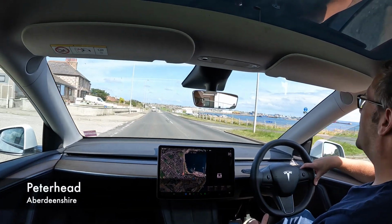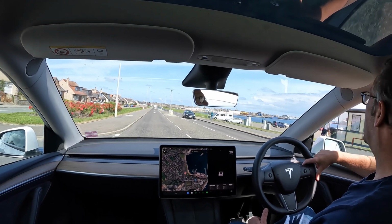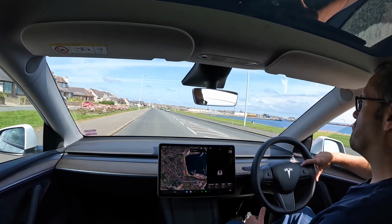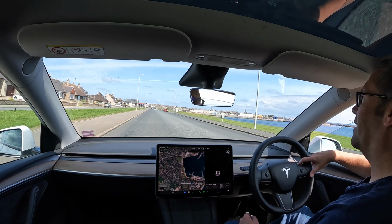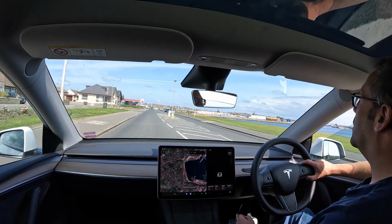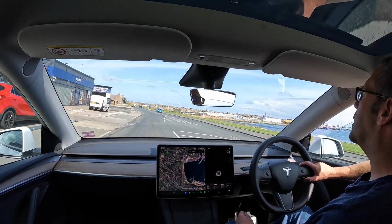Coming down into Peterhead, it is a very busy and very large fishing port. It's also where my daughter went for sailing lessons, although I think that was basically a fishing industry charity trying to train the next generation of fishing people. So when we told her that, she seemed a little bit less keen on continuing on to do the course. But you know, you've got a few big trawlers over there and some other offshore supply vessels by the look of it.